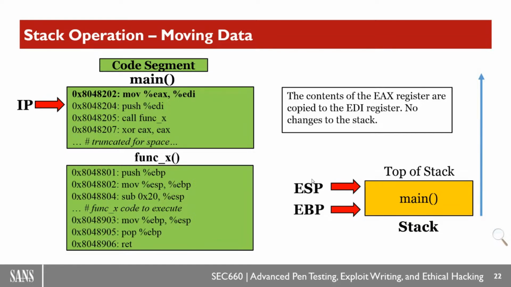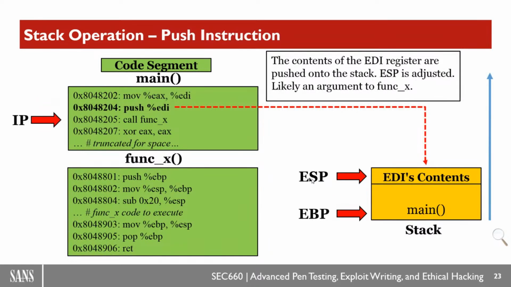Over on the right, you see the stack segment. Every thread gets its own stack. We only have the main thread stack there. You've got the base pointer and the stack pointer. Stack pointer always points to the top of the stack. We grow from high memory towards low memory. We go to the next instruction.